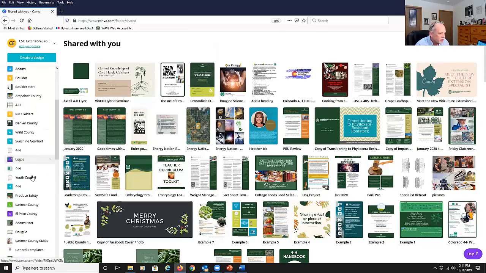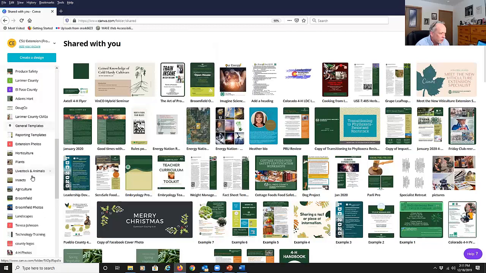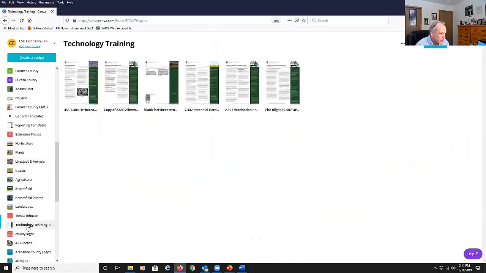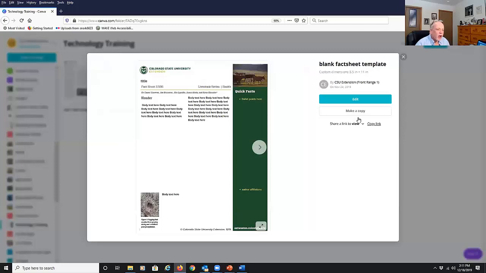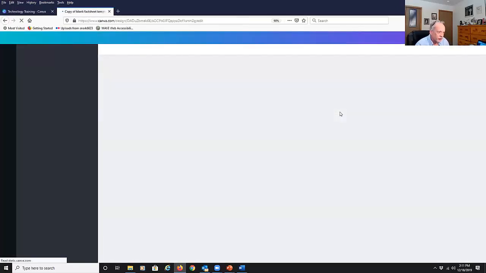I'm going to move down to my own folder here, which is technology training, and we'll click that. I have 6 templates in here, so I'm going to click one of these. We'll start with the blank fact sheet template, which is what we'll be working with today. I'll simply select it. I almost always make a copy. I perhaps obsessively make a copy rather than edit an existing document just to make sure that I don't lose any changes. You can go back to previous versions of documents, and I'll show you how to do that as well today. But as a rule, I make copies rather than start from scratch.